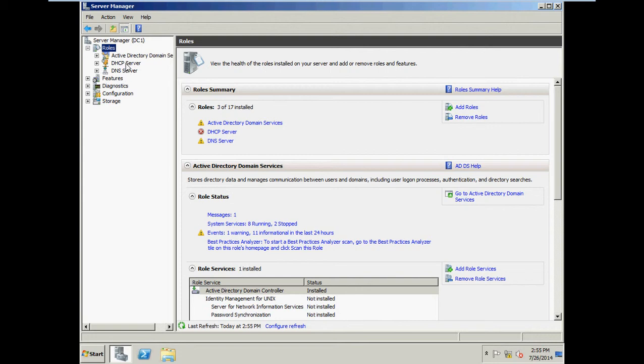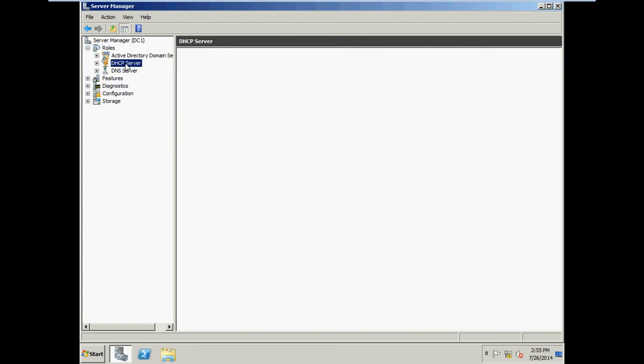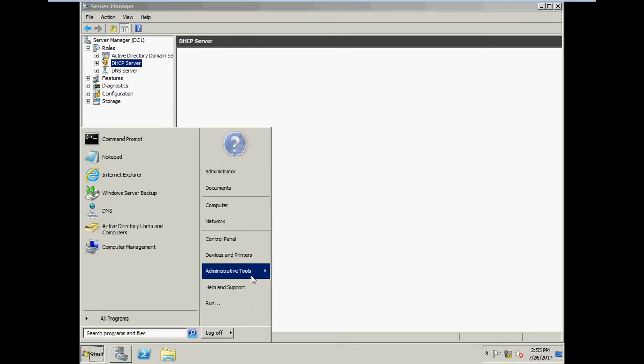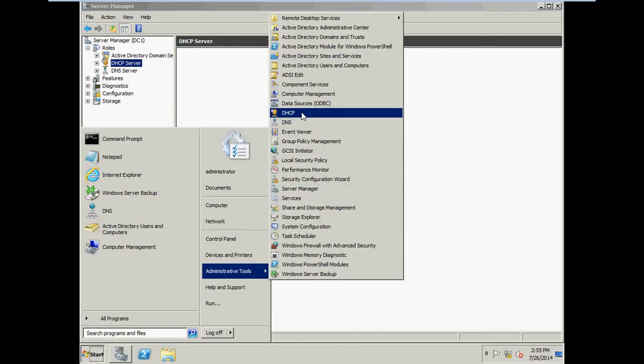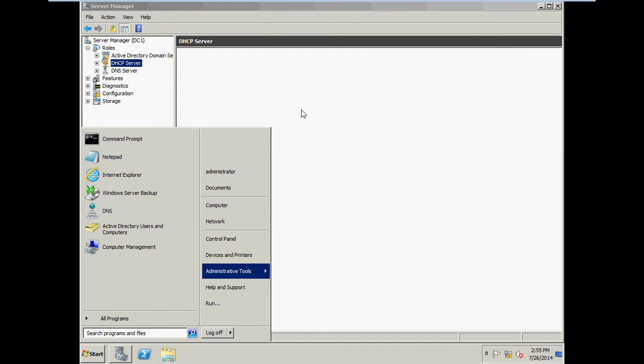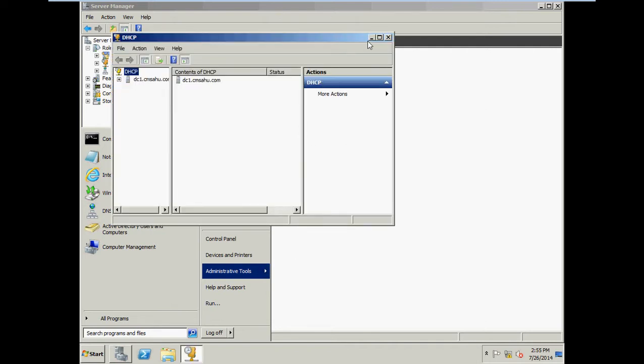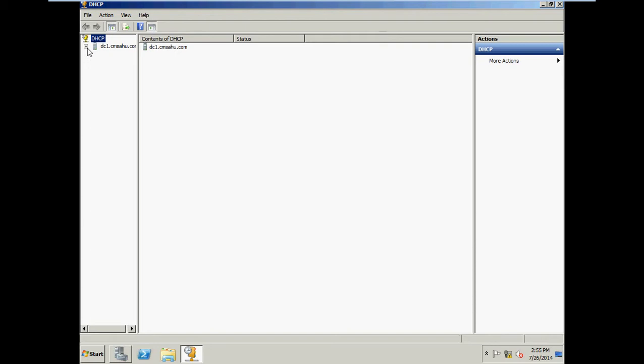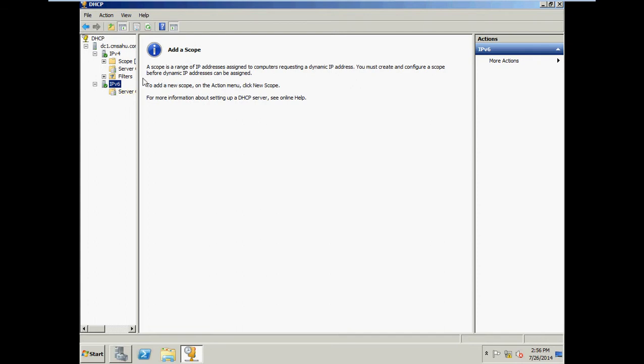So you can go to the DHCP console from here, otherwise you can open DHCP from administrative tools here. I hope it's done, right? Yes, it's done. See, under IP version 6 there is no scope, it's not required.